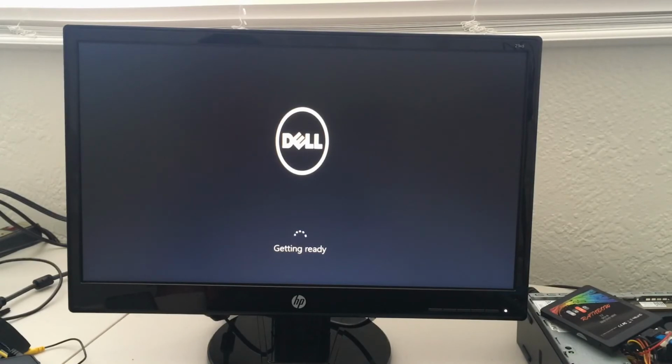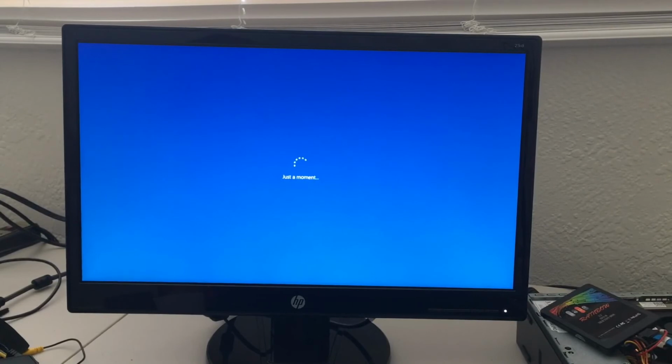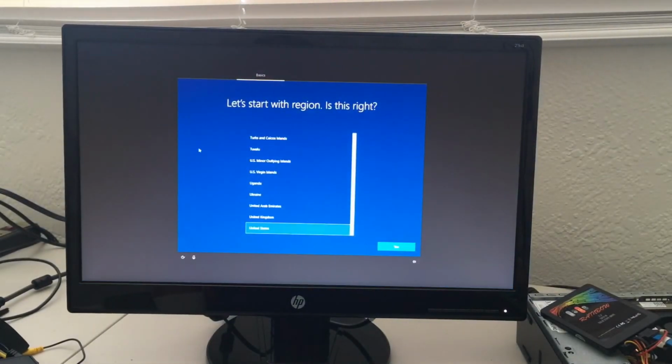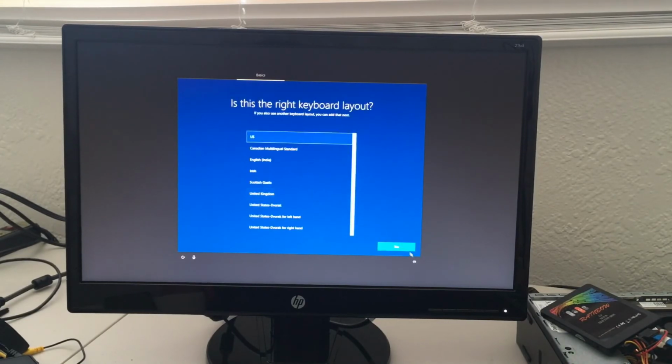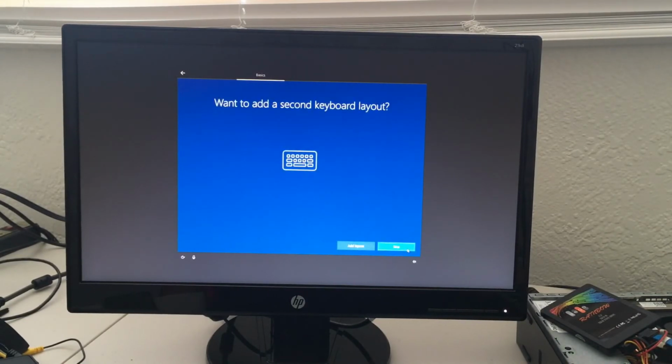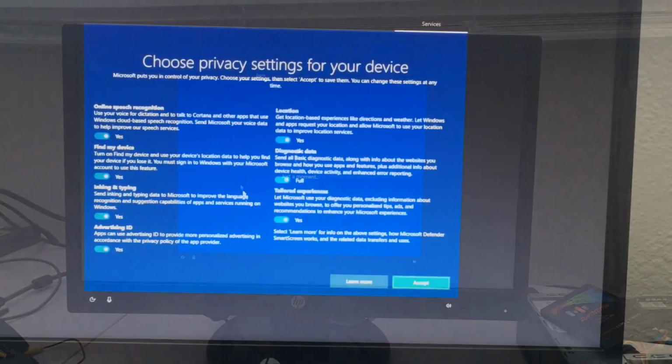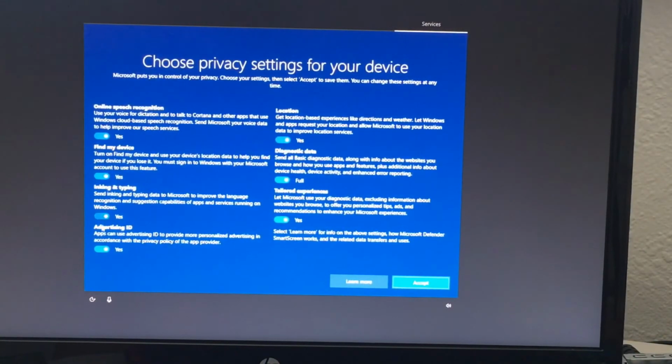So as you can see my screen right now, it's kind of weird. It kind of went slanted. Just give it time, it'll adjust, it'll install, and then it should correct itself once it gets some drivers in. And there we go. And that's pretty much it. I'm just going through the options here.